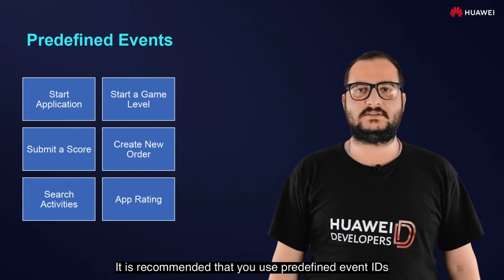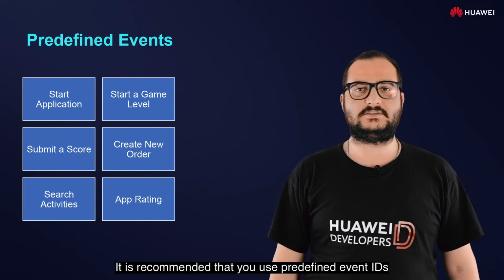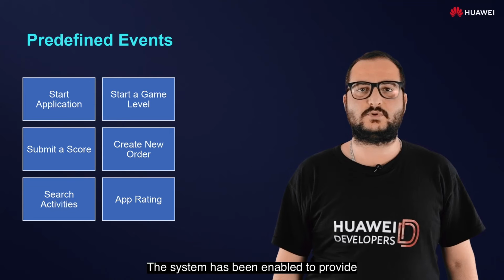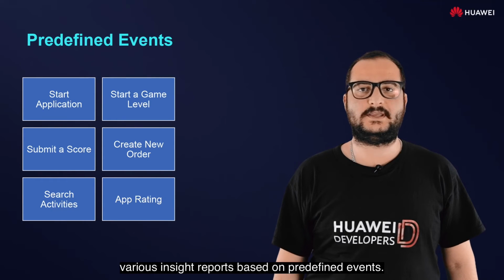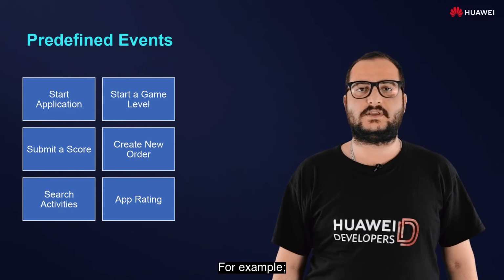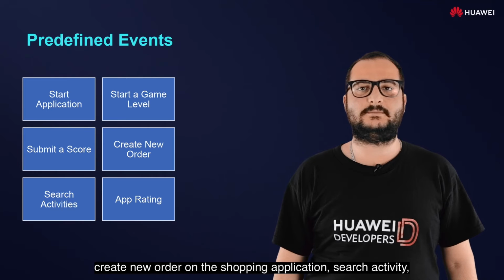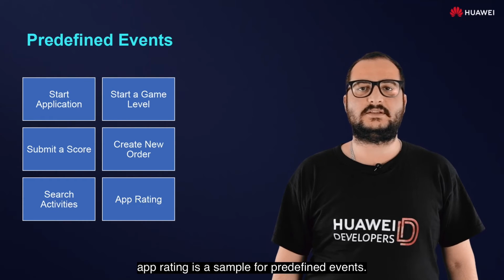Such events have been predefined by the Analytics SDK based on common use cases. It is recommended that you use predefined event IDs for event tracking and analysis. The system has been enabled to provide various insight reports based on predefined events. For example, start application, start a game level, submit a score in a game, create new order in a shopping application, search activity. App rating is a sample of predefined events.